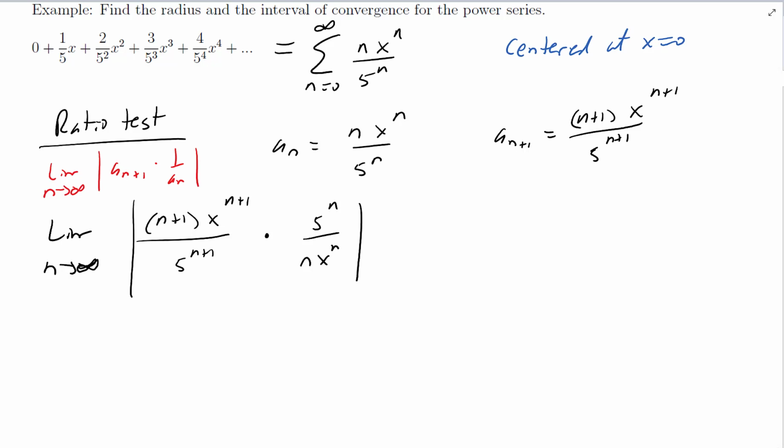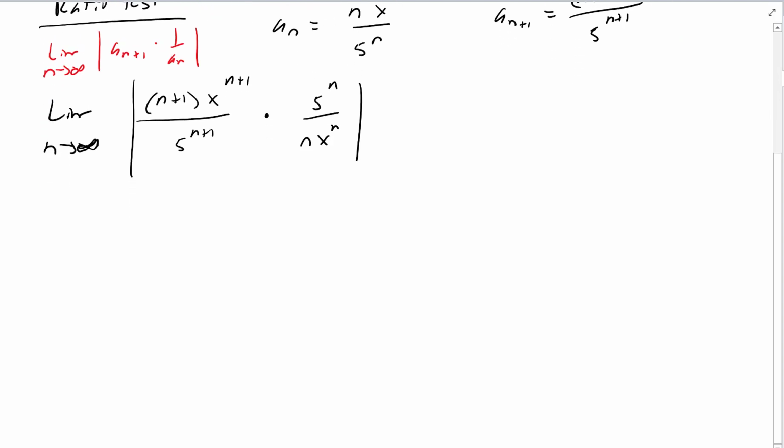And now we have to clean it up. Now, your first thought may be to get rid of the absolute values. I've seen a lot of students make mistakes on that by dropping the absolute values. As long as there is a variable x here, I must include the absolute values. I look at this and say, okay, let's clean this up. Now I'm going to take my n plus 1 here and my n and write it as a separate fraction. I notice that my x to the n plus 1 on top, the x to the n on bottom cancels, leaves an x on top. A 5 to the n plus 1 on the denominator, a 5 to the n will cancel.